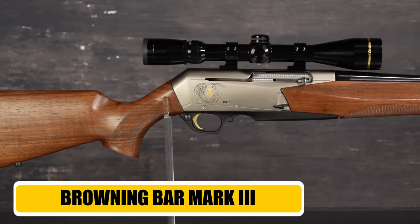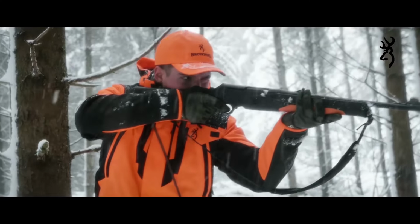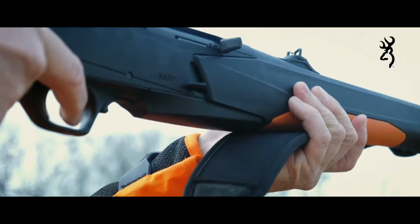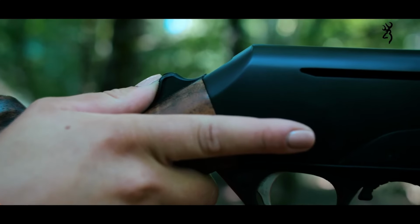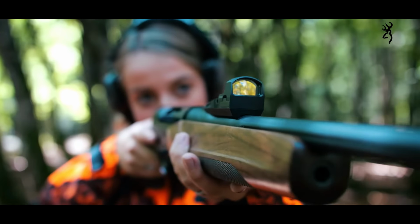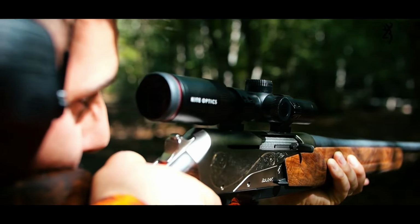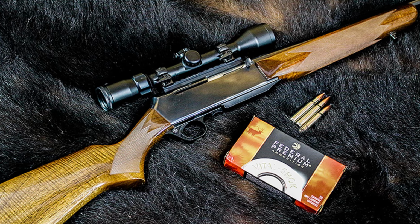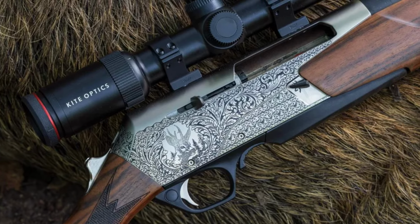Browning Bar Mark III. Moving on to the Browning Bar Mark III. This is where old-school craftsmanship shakes hands with modern semi-auto technology. The Bar lineage goes back decades, and the Mark III shows exactly why this platform refuses to retire. It operates on a gas-driven long-stroke piston system. That mechanism does a phenomenal job of taming the recoil impulse of the 30-06. It turns a heavy recoiling round into a smooth shooter, allowing for extremely fast follow-up shots if your first round doesn't seal the deal.